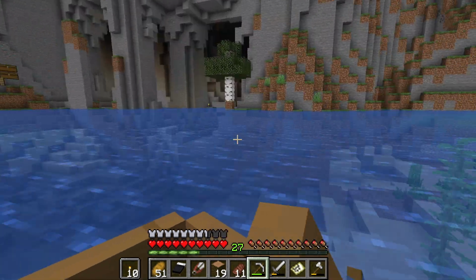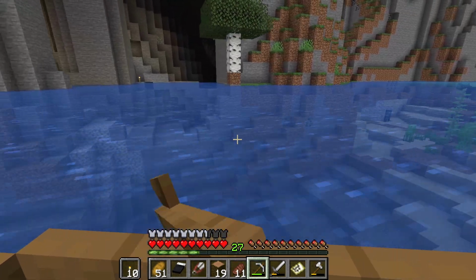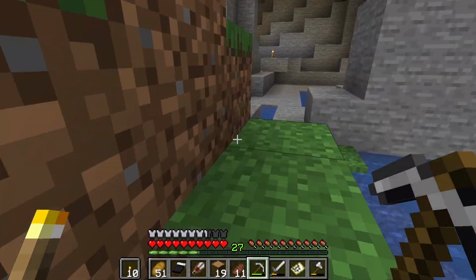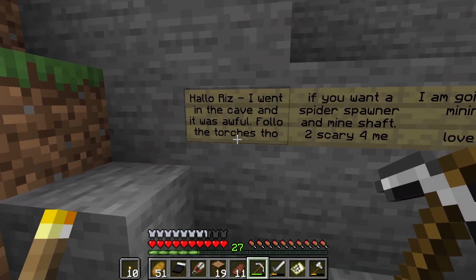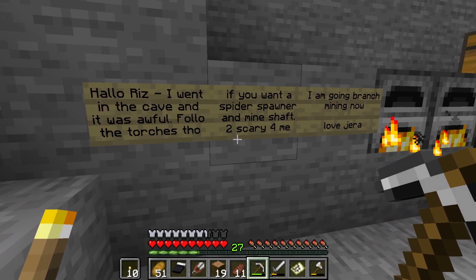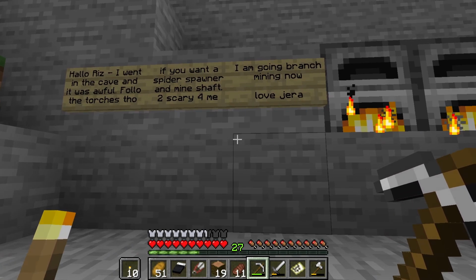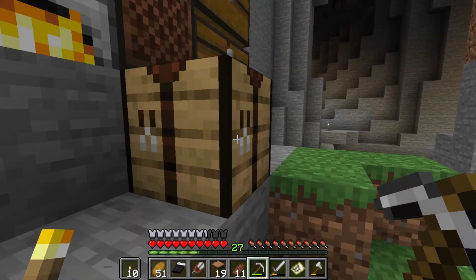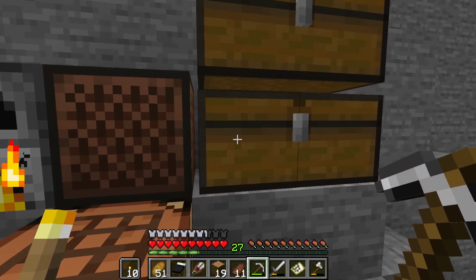I wonder where Yara's gone. I think they went mining, so they may not be around. Oh, they left signs for us. "I went into the cave and it was awful. Follow the torches, though, if you want a spider spawner in mine. Too scary for me. I'm going branch mining now." Aw, poor Yara must have had a rough time.